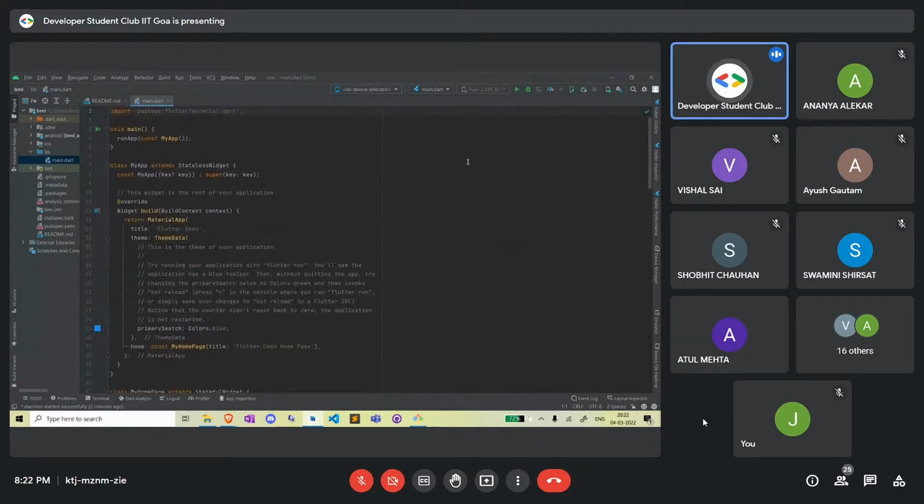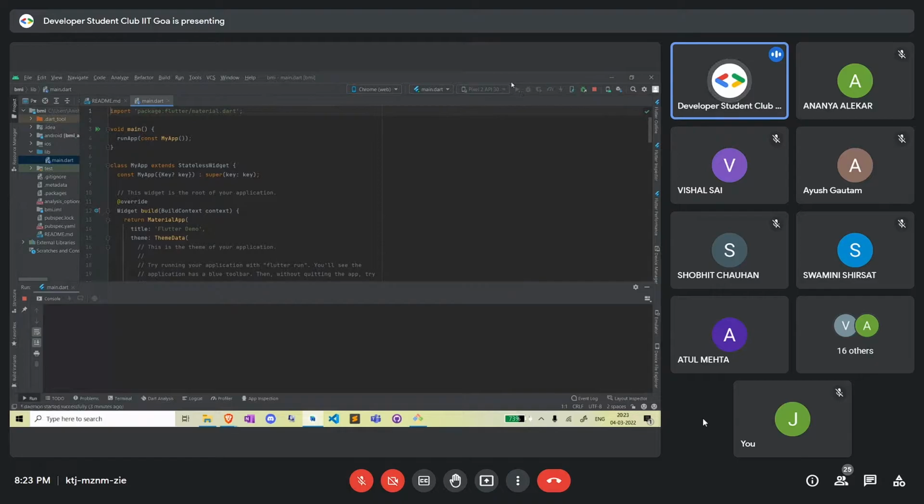How I will test it is, first I have to select a device. Currently I have some options like my browser windows will also work, or I have this Android virtual device on which I can run it. I will first show it on a browser window so you guys can do it as well.